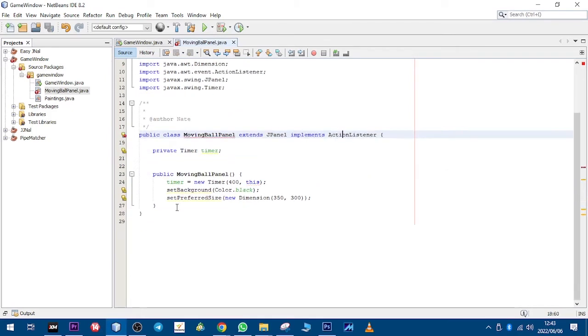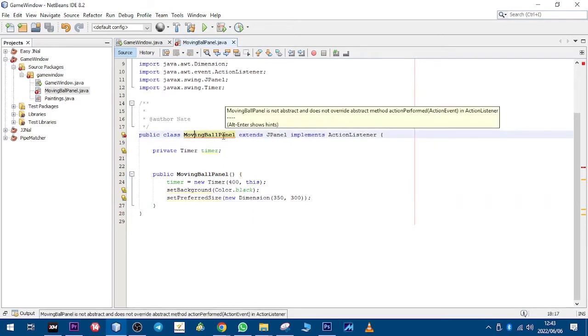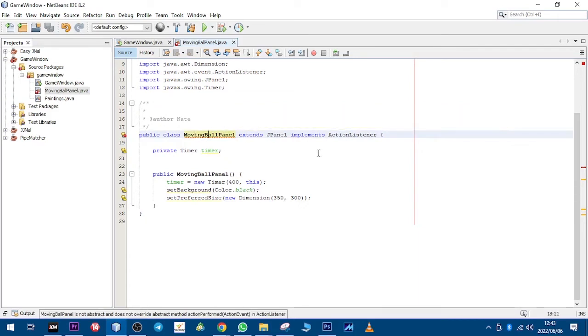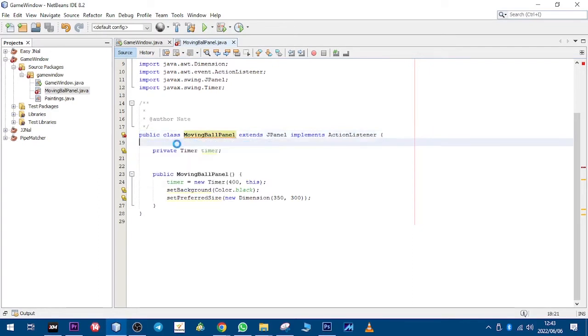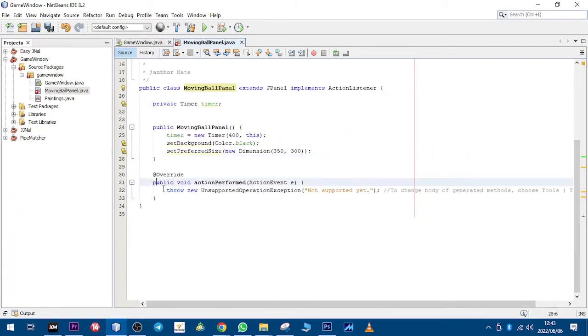Now there's one thing that's left for me to do. We can see it's showing me an error. I need to implement the actionPerformed method. So in order to do this quickly, I'm going to put my cursor here and then hold Alt, press enter, and then I'm gonna click implement all abstract methods. Okay, now I'm going to remove this for now.